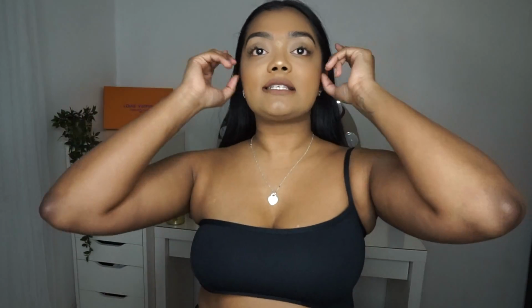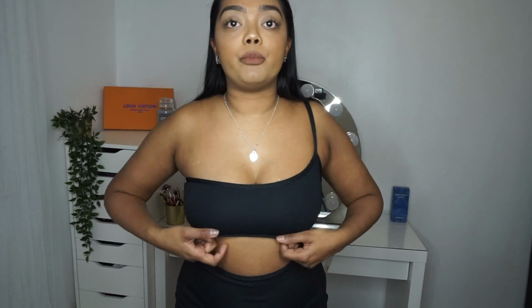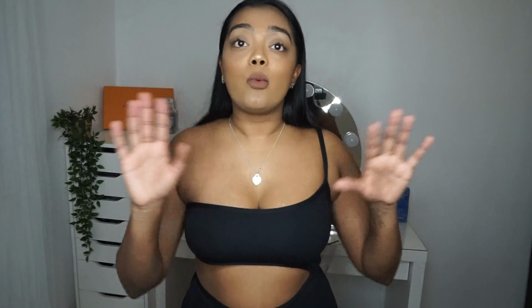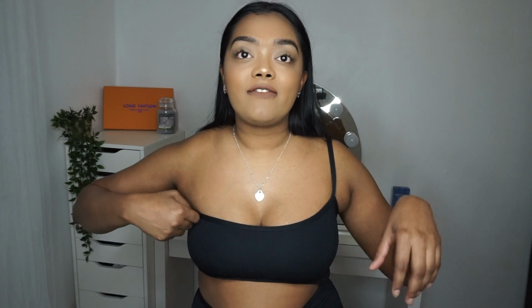Okay, so this is the last dress of the haul, and I must say, this dress does actually fit a lot nicer than I thought it would. It is quite tight around the boob area, I would say. When I put my hand underneath here, I can feel a lot of under boob, but it's not falling out, so I do think it's quite secure, and I don't feel like the material is too see-through. I mean, when I watch this footage back, it could be a completely different story, and if there is anything to hide, then I'm sure I will blur it.